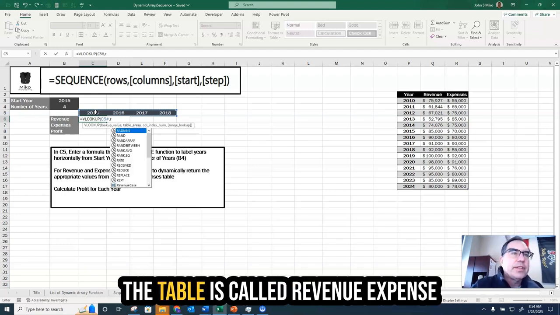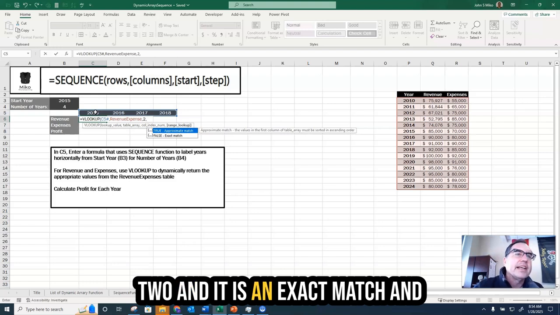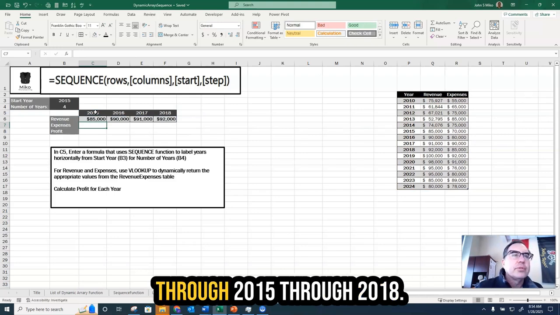The table is called revenue expense, and I want to pull over column 2, and it is an exact match. And just like that, it pulls over 2015 through 2018.